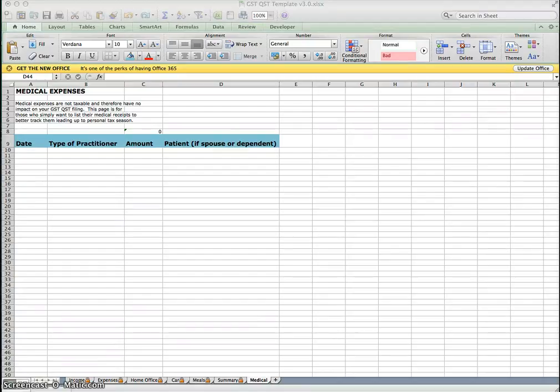Medical expenses are not taxable, have no impact on your GST, but for example, a lot of people compile all of their expenses from the quarter at once, and this is an easy way to just keep track of what all of your medical expenses were, and then when you give this to us to file your personal taxes, we have all the expenses there.